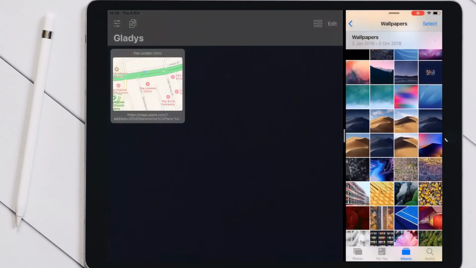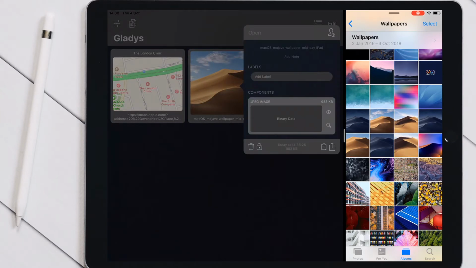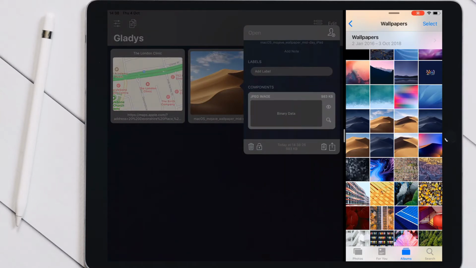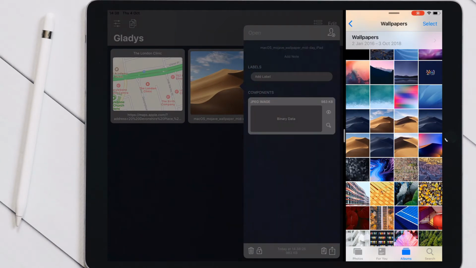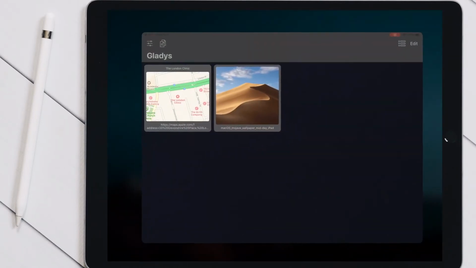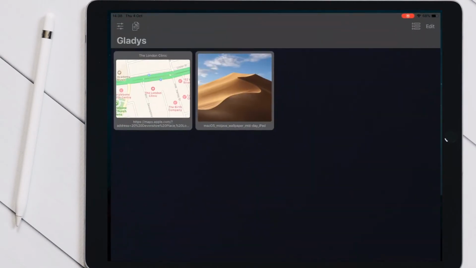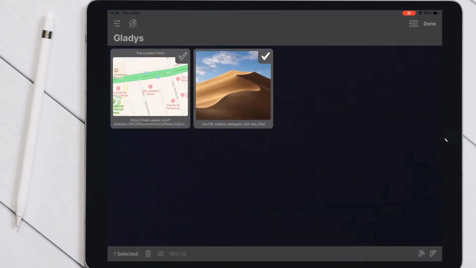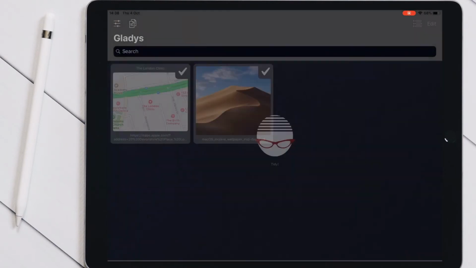Let me see what an image does. Drag that in. Yeah, see, there's no label in there, so all it literally has is this part here that I'm tapping on. You can really see that there. I'm kind of pointing at the screen like you can see what I'm pressing. But this is like a JPEG image that you can then again drag out and use where you want. So yeah, shelf apps are quite handy. You can do various things in them, and now, like I said, that's sitting in there until I decide to use it somewhere or just remove it. Gladys is a free app, so it's worth checking out maybe.